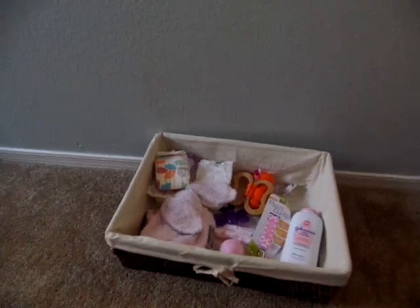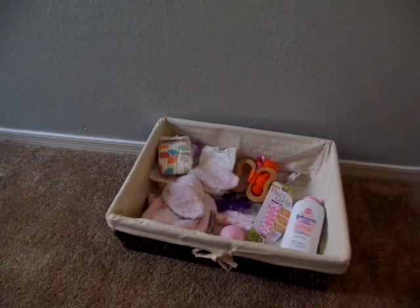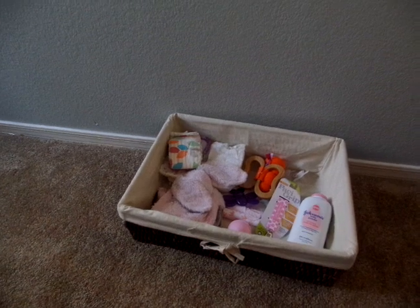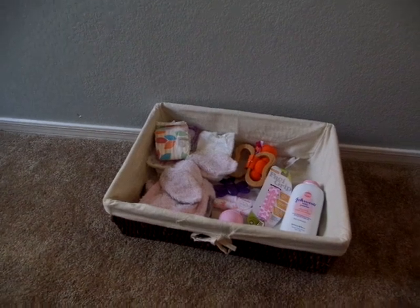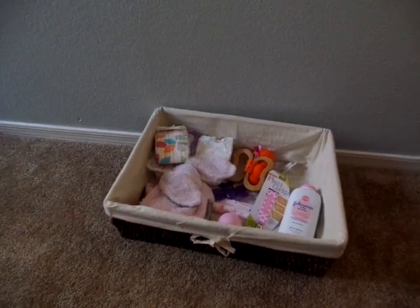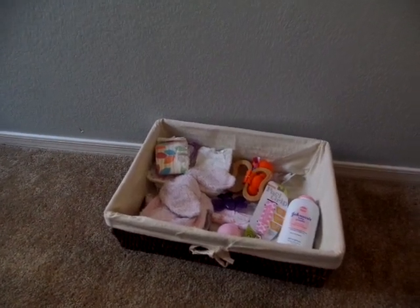My husband is excited too. He said he's honestly really excited about this baby coming, because I showed him a couple of videos on what silicones are - he wasn't really understanding. So I briefed him a little bit about what they were, how jiggly they are, and what's the difference between her and some other ones. We're both excited. I wish that some of my really good Reborn Mommy friends were here when I open this box, because it's going to be so special to me. This is going to be my first silicone - it's like getting a first reborn.